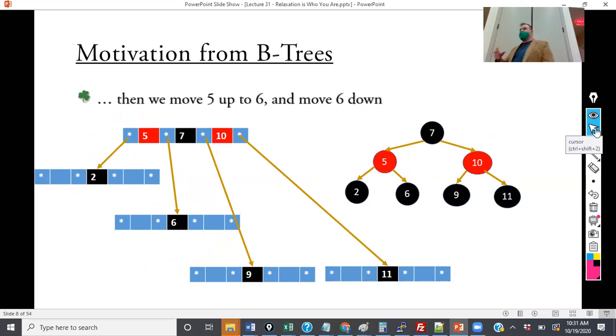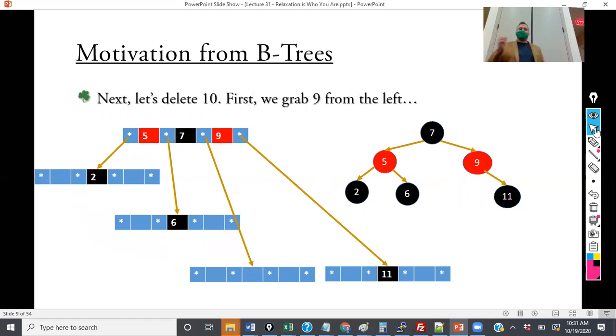We're going to go through another example together where we're going to interact, and I want to be able to pre-test and see how well you understand. So now we're going to delete 10. So 10 is a red node on the right-hand side, and we see it's in the middle. And the first step is we're going to grab the element that's largest on the left and move it up. So we see that 9 is moved up, and it's initially the same color.